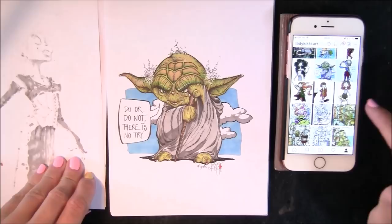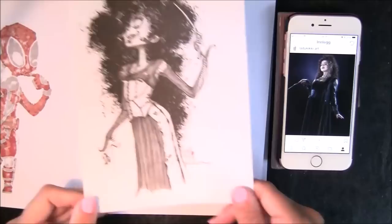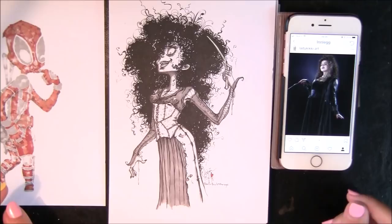The next one was Bellatrix Lestrange in Harry Potter. This is the original character. Everyone knows that, I think. And I love doing hair like this. It's kind of whimsical and messy, and you use a lot of ink. And I use the Pentel brush pen, pocket brush pen or something it's called.